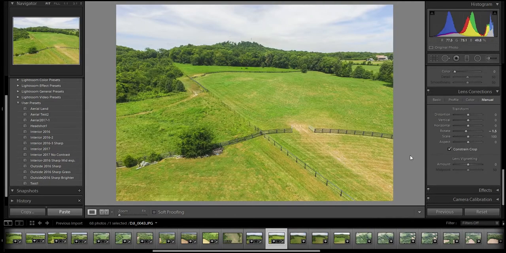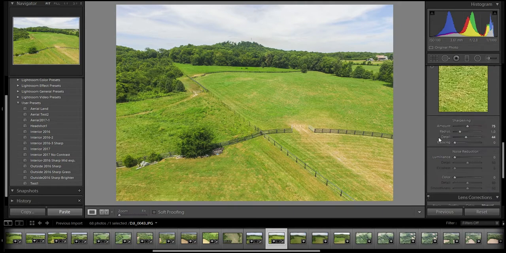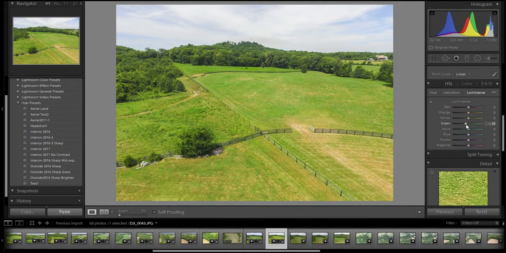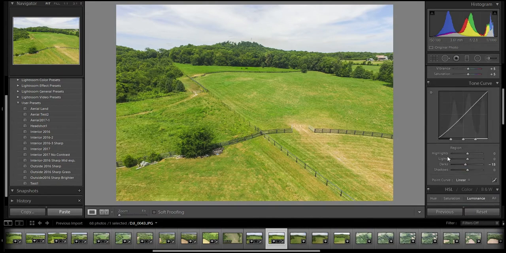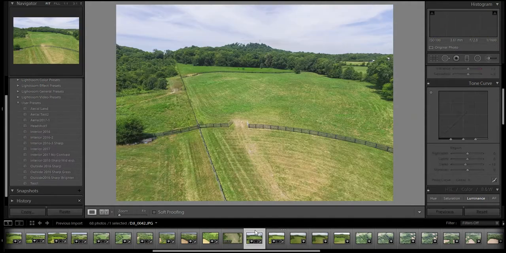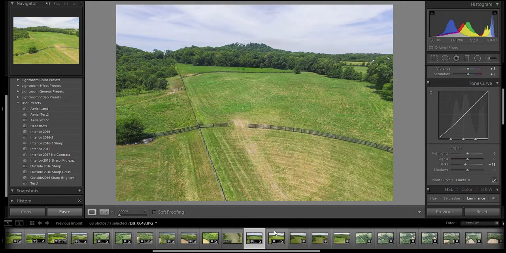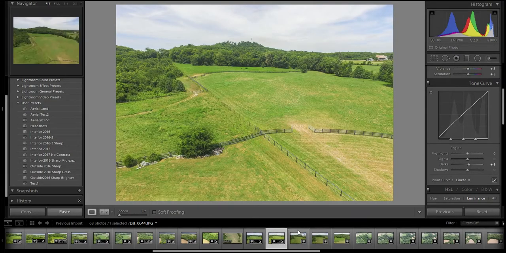It's a lot brighter on the greens. Am I looking for an exact match? No, but I don't need this to be super bright green either.